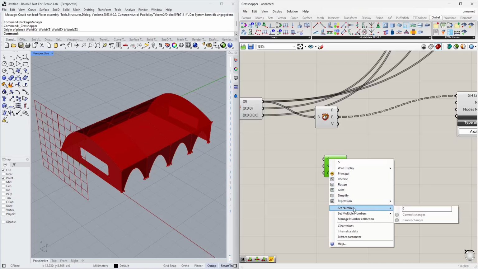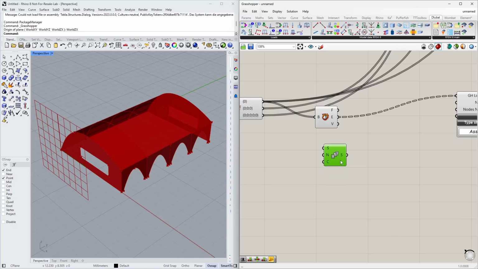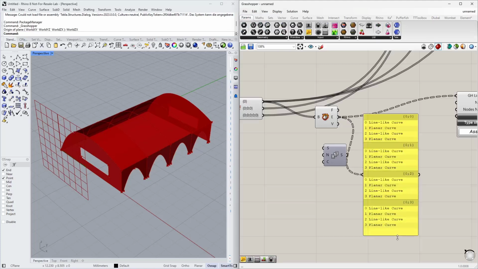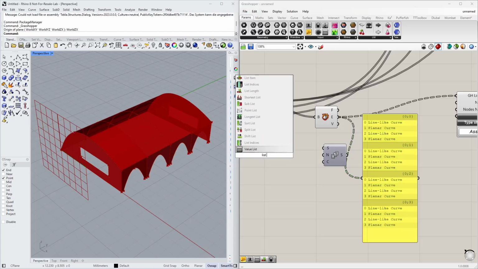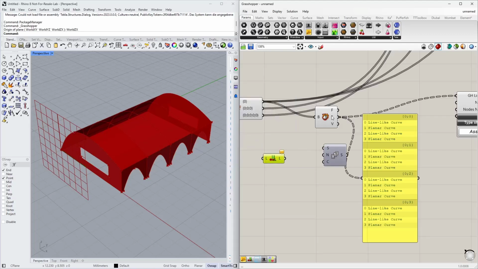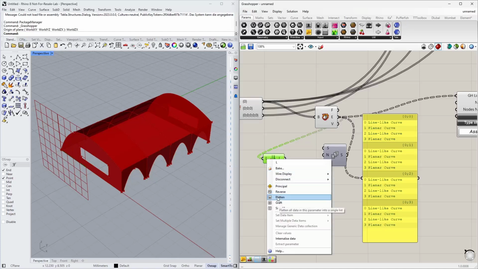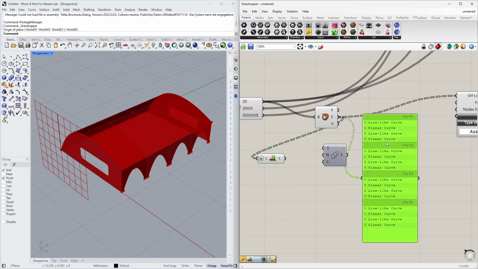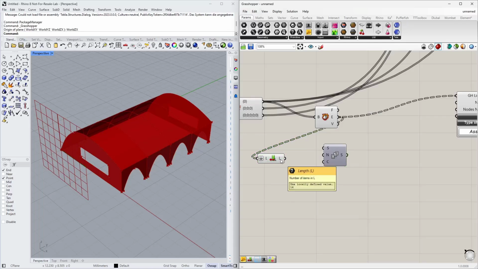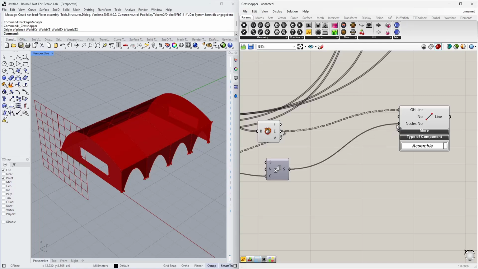The series component, or the number, should start with index number 1 again, and the amount of copies depends again on the list, or the length of this list. Let me show it quickly. I have here 16 lines, but grouped again. So what I will do is I will make a list out of that group. List length. So I want to use this list. However, I flatten this tree to get a list, and the last index, 16, I will use for the count. So I get now the values 1 to 16, and these are my index numbers.